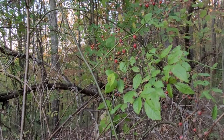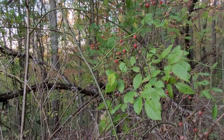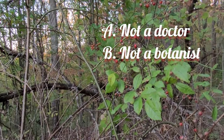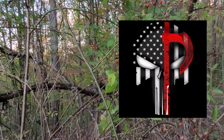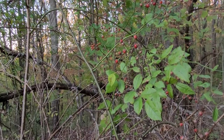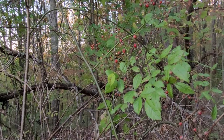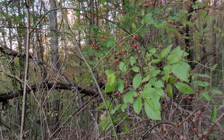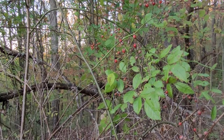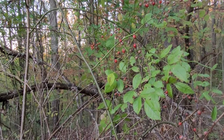Due to their medicinal benefits, I can see how cultures around the world have used this for many, many things. Now, as I commonly like to say, I am not a doctor and not a botanist — I'm simply sharing what I've learned. Rose hips have the highest levels of vitamin C found in the plant world, according to numerous researchers. Coupled with their high antioxidant content, vitamin E, and vitamin A, these things are a super fruit. Nature knows this, and so do we — so did our ancestors.